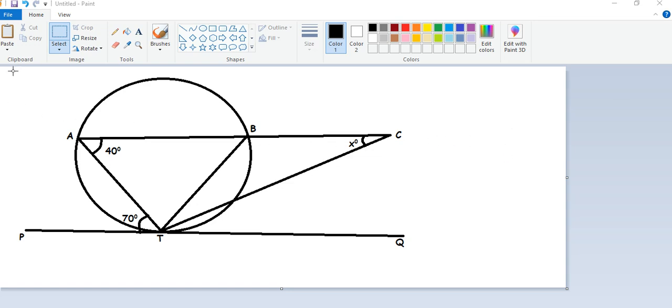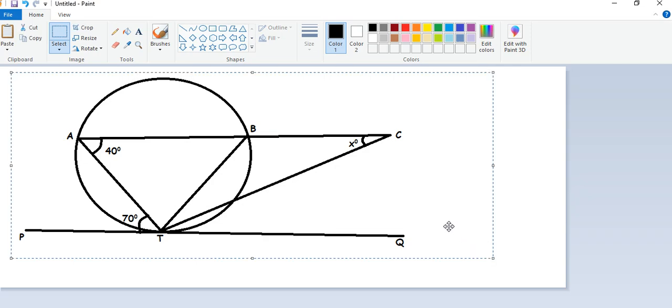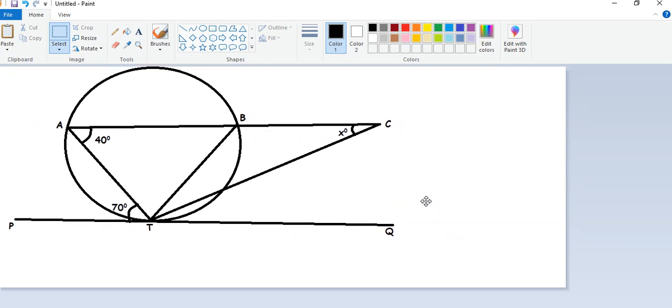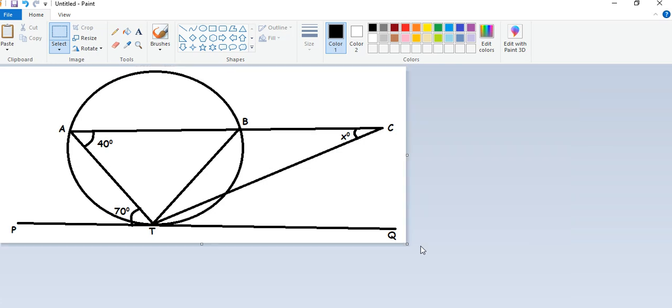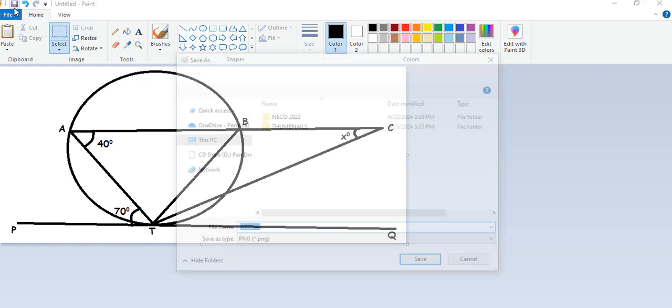So let's select it first. Select the image. Select our drawing. Let's drag it to this point. Okay, to that point. Good. Then come to this point here, then drag. We'll crop it to that point like that. Then click on save. Let's save it here. Either your Control S or you click on this save icon here.